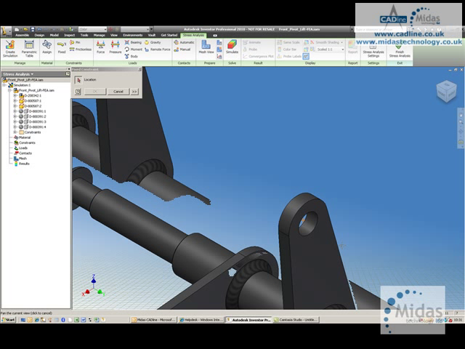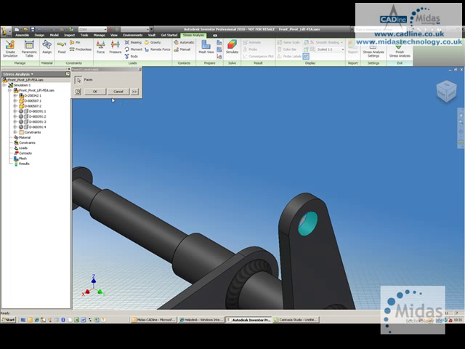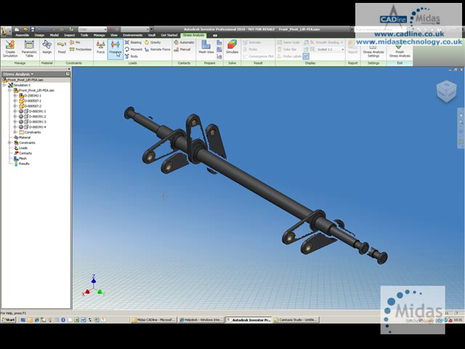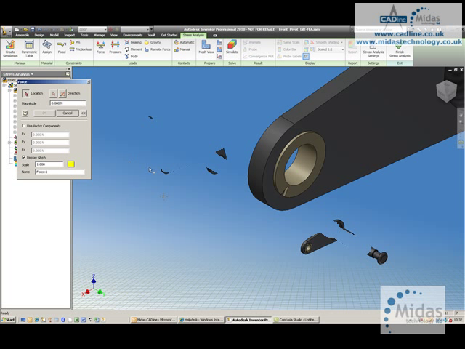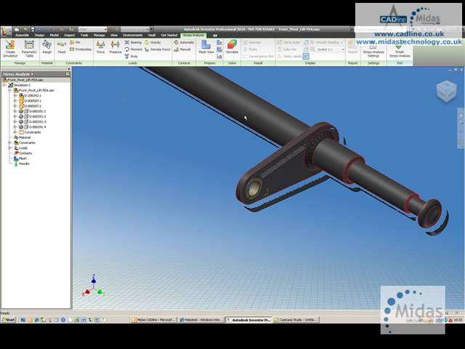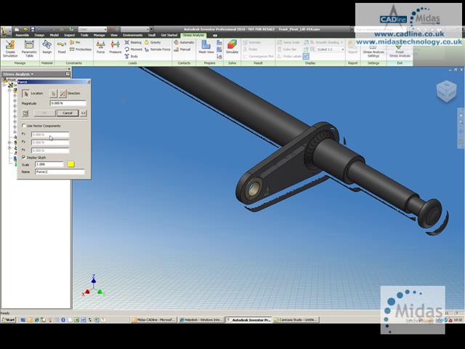Now I'm going to add in some constraints. First off, a fixed constraint, and next I'm going to put in a pin constraint on the one end and a pin constraint on the other end of the shaft. Right, now that I've got my fixed constraints in place, I'm going to be adding a force. In this instance I'm going to place a 250 newton force going in a negative Z direction, and I'm going to place that on both of the corresponding fixing points.